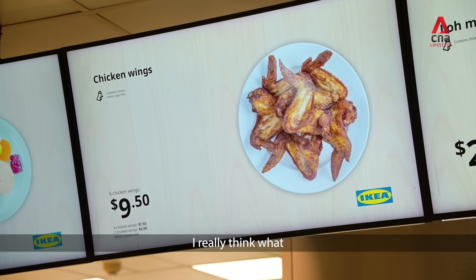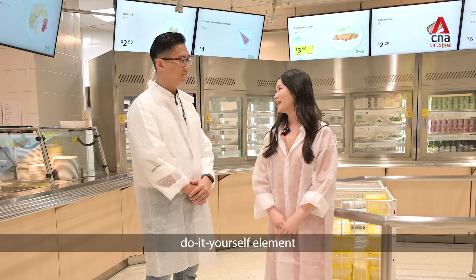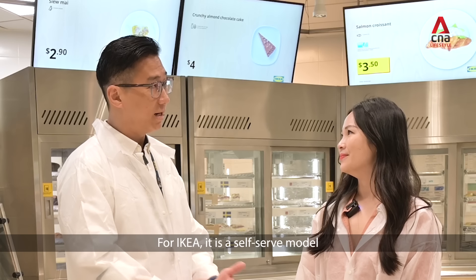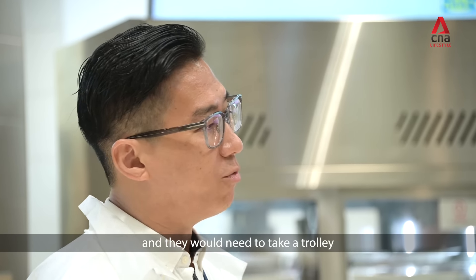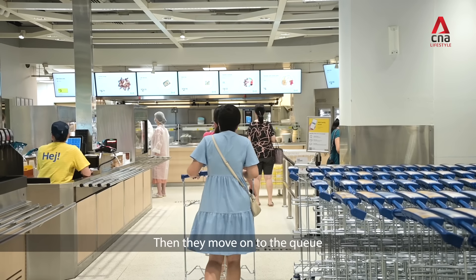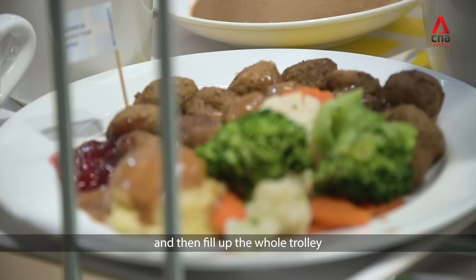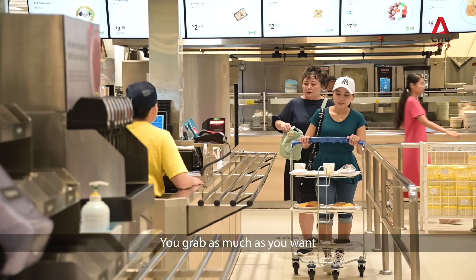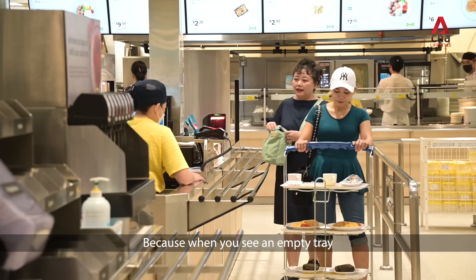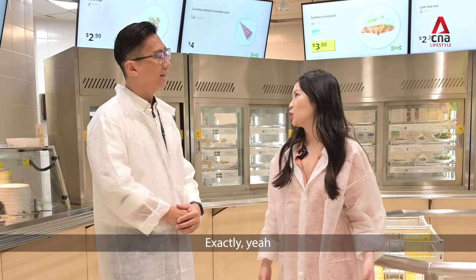What makes the experience here fun is the whole do-it-yourself element. For IKEA, it is a self-serve model where customers come in, take a trolley, then move along the queue. That's where we want more impulse buying — for them to grab whatever exciting, delicious menu items and fill up their whole trolley. I see it, I like it, I grab it. Because when you see an empty tray, what good is that? You want an overflowing tray.